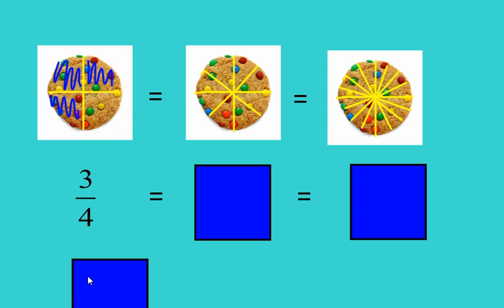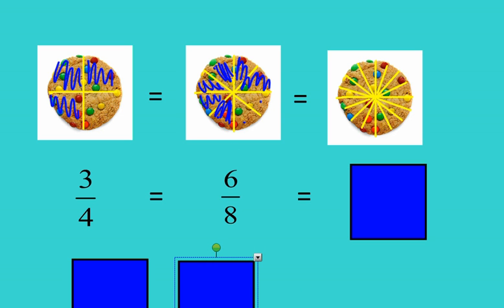Okay, so you should have counted the number of equal pieces, which is 1, 2, 3, 4, 5, 6, 7, 8 equal pieces. And I know that in order to equal 3/4, I would need to eat 1, 2, 3, 4, 5, 6 out of my 8 pieces right here. So 6/8 is the same as 3/4. They are equivalent. And then in my last cookie, I'd like you to find the equivalent fraction to 3/4 and 6/8. So you can stop the video to find the equivalent fraction.